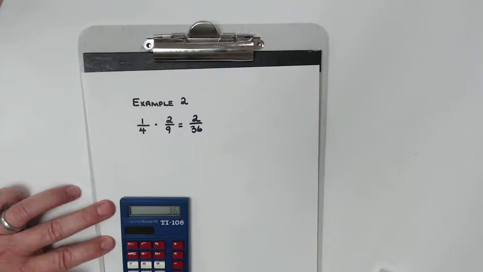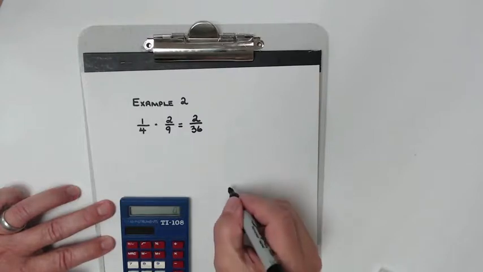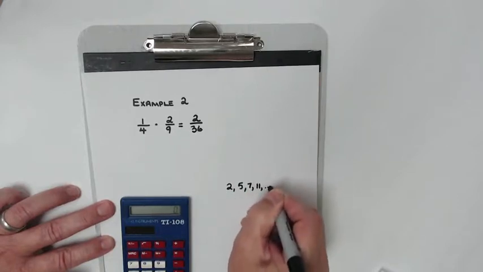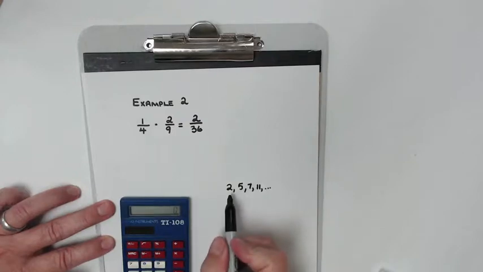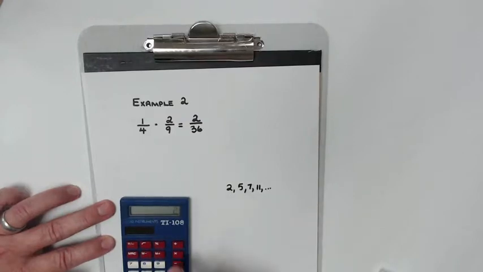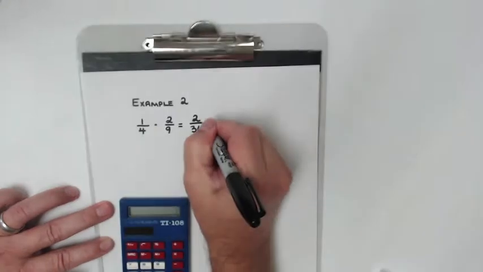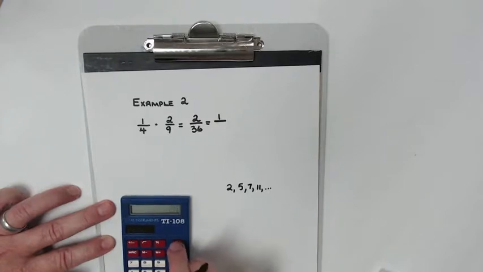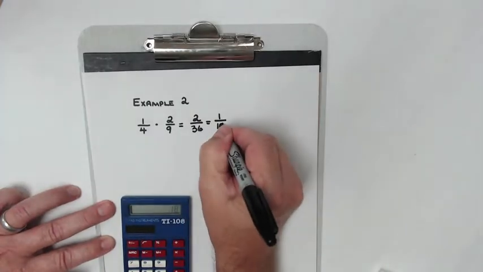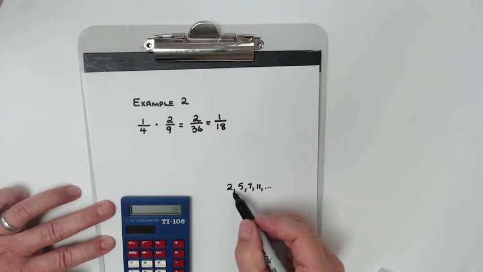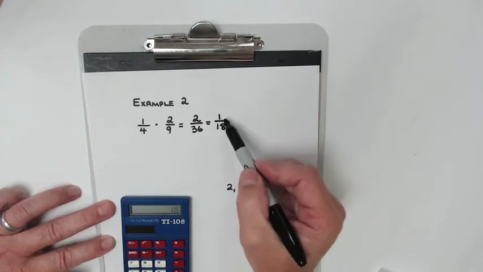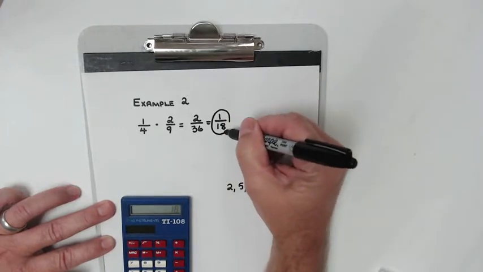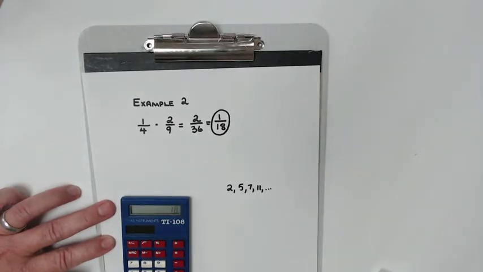I always try to simplify a fraction. So the numbers I check again are 2, 5, 7, 11, and so forth, all those prime numbers. Always start off with 2. 2 divided by 2, looks like 2 will go into the top number. Let's see if it'll go into the bottom number. 36 divided by 2 is 18. I keep trying 2 until 2 doesn't work, or until 2 is bigger than the numbers I'm dealing with in the fraction, which is the case now. That means that fraction is in lowest terms. It's simplified.